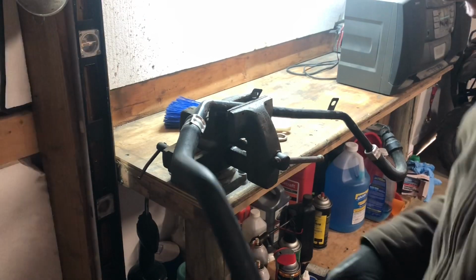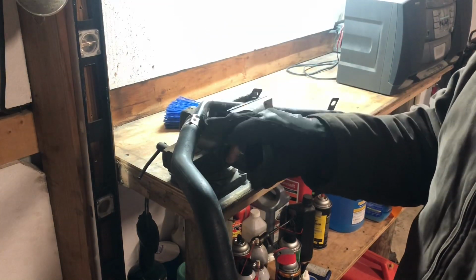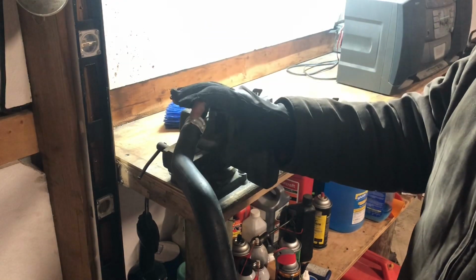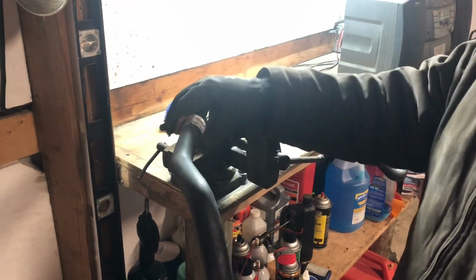All right, so basically, with the hose out now, we're gonna cut this crimp, and this fitting should be barbed right here, and then they crimp it. So we're gonna cut the crimp off, and then I have another piece of hose, which we're gonna extend off of this, and then we'll just put a hose clamp around it. So we're gonna cut this off.